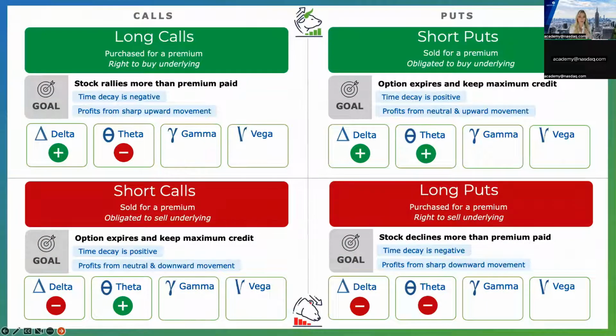So if we were to put these on the chart and put them together, I'll pose that question again. Do long calls have positive or negative gamma? Positive, perfect, that it does. As do long puts. So long options, regardless of whether they're a call or put, have a positive gamma. Short options have a negative gamma, regardless of whether it's a call or put. And that's because of velocity. And that makes sense. You can see how these all equate to the goals that we put up here.